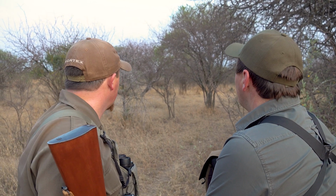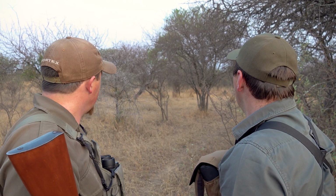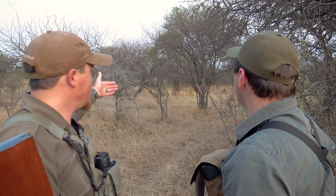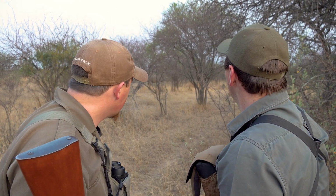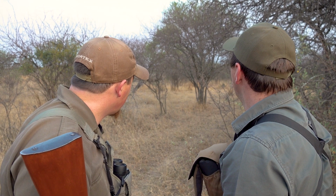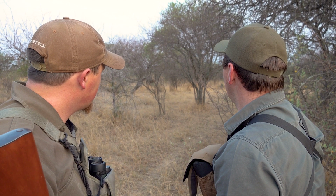Yeah, he might have thought it was different animals. But as we came around the corner, luckily this bush was there. So he couldn't see us, he could only maybe hear us. And as we stopped, he calmed down and just kept on feeding. It's so crazy. He's moved away a bit now, but at one point we were like 20 meters from him, and he didn't even know we were here. He may have picked up our scent a bit now. You can see he's turning.